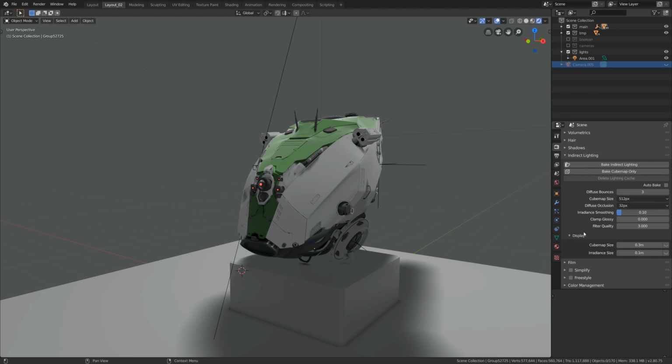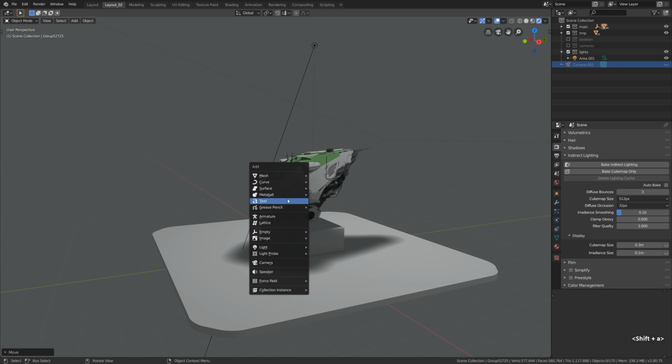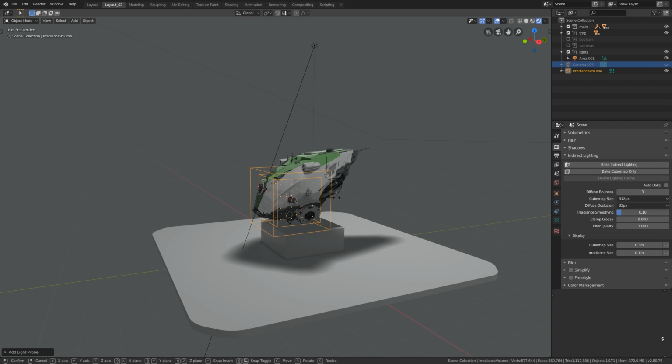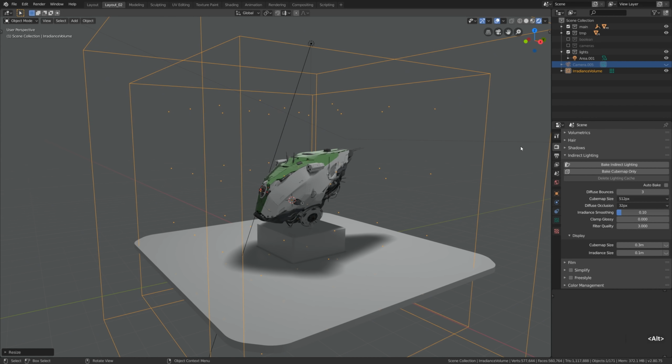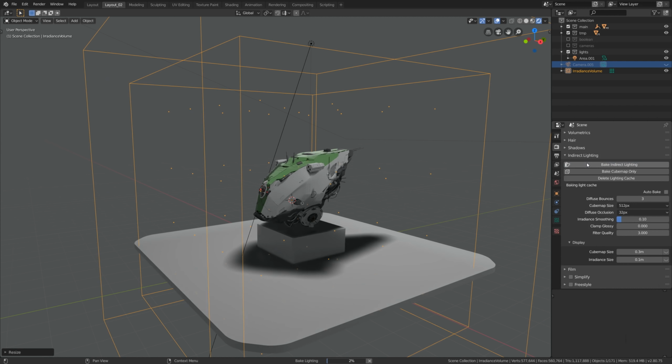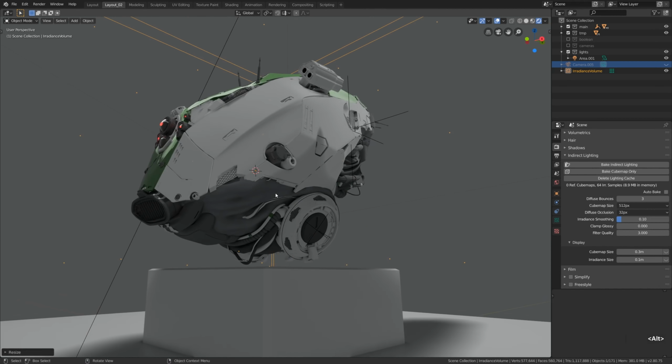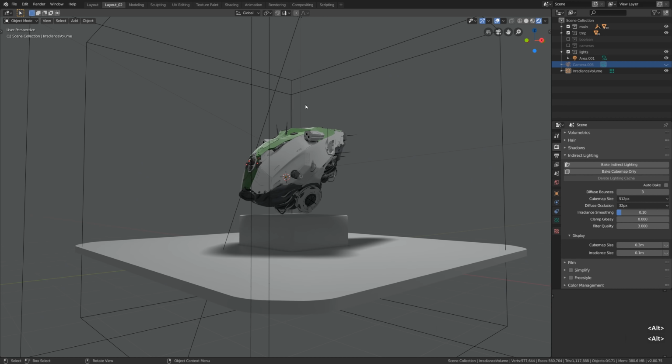What we also can talk about is indirect lighting. In Blender 2.80 and above, we have something that is called irradiance volume, and just for the sake of thoroughness, I will quickly show how it works. So we create the indirect volume, make sure that it encompasses the entire scene, and click Bake Indirect Lighting. And after Blender calculates the light bounces and so on, and bakes it into the irradiance map, we see the additional brightening of the areas that were initially in the shadow, but now due to the additional light bounces, they received a little bit of illumination.